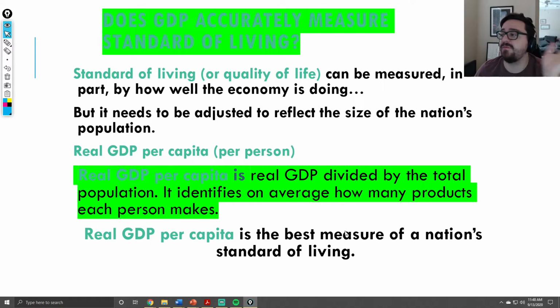But it is, out of all the measures we have, our best measure of standard of living. It's not perfect. Again, Qatar being number one and number two, depending on the metric you look at. They're not amazing to live in for every single person. I've been to Qatar. It is not terrible for a number of people, but it isn't amazing.